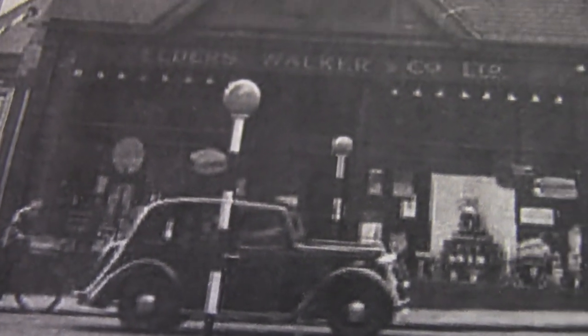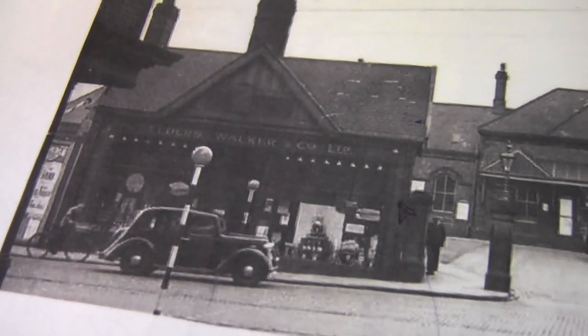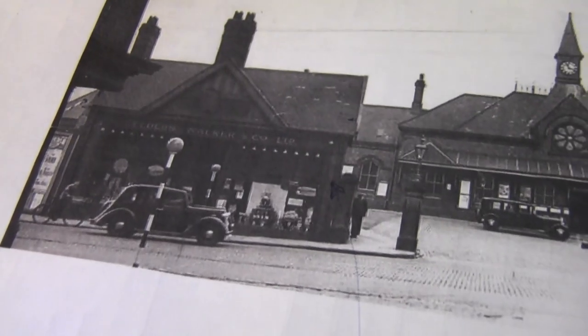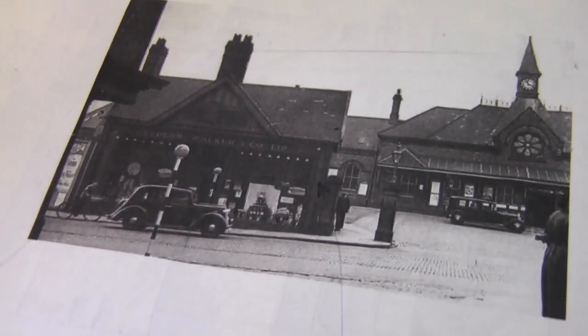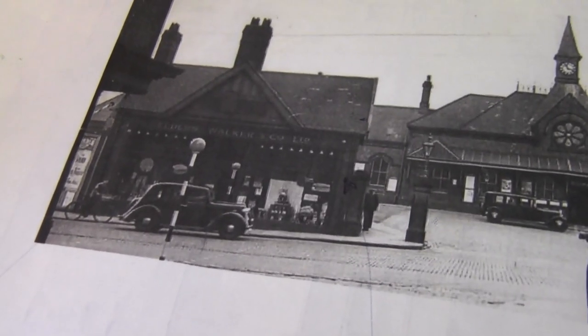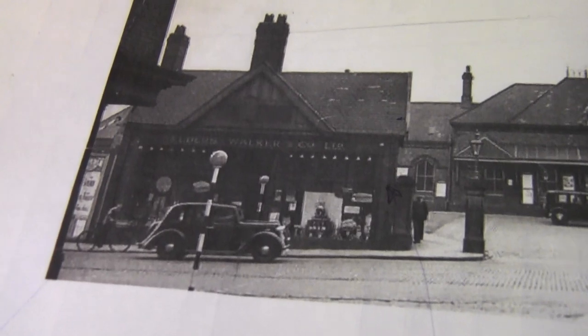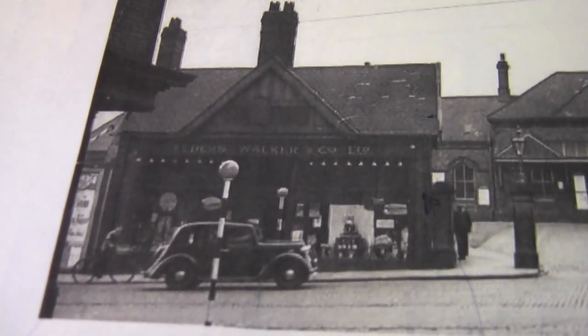Right, I think that's all from me this week, and we'll find out next week whether this shop becomes a cafe, or whether this cafe becomes a shop, or it may just become something different, as long as it looks something similar to what we've got there.